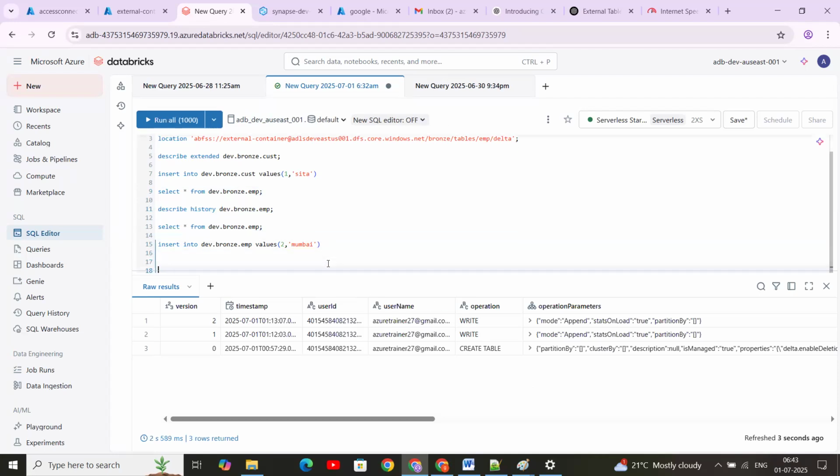Now by mistake from my end or from any employee in the organization, the data got deleted by mistake. Suppose I'm deleting the data: delete from dev.bronze.emp where id equals 2.